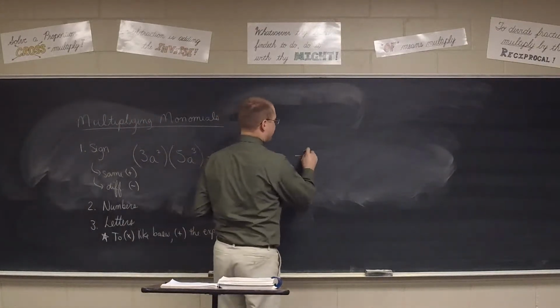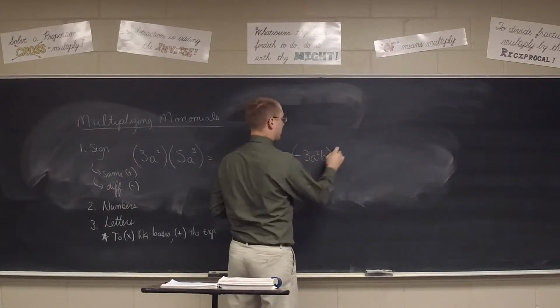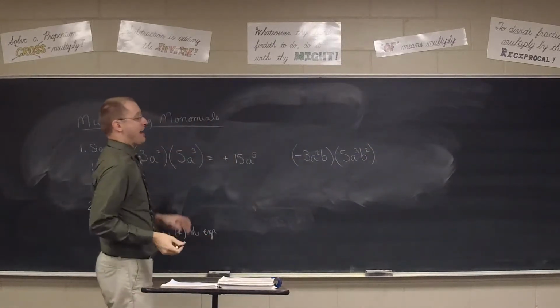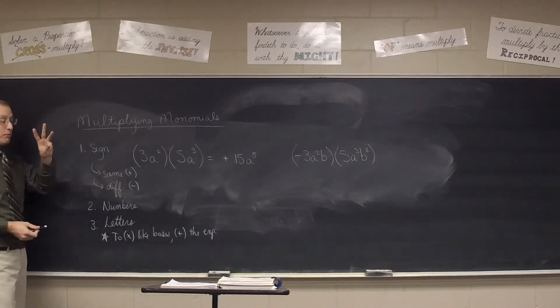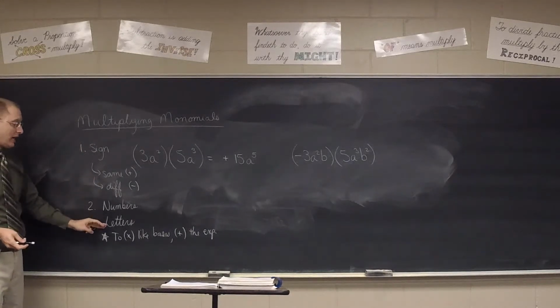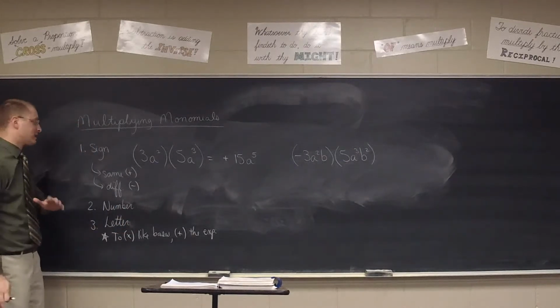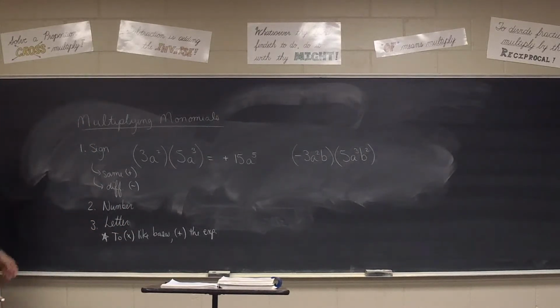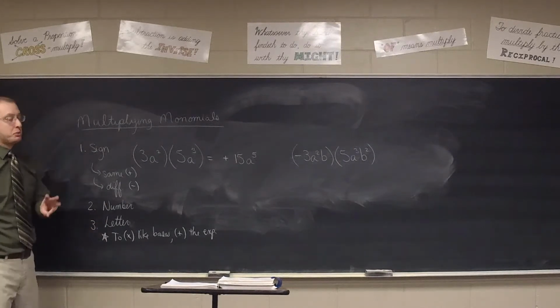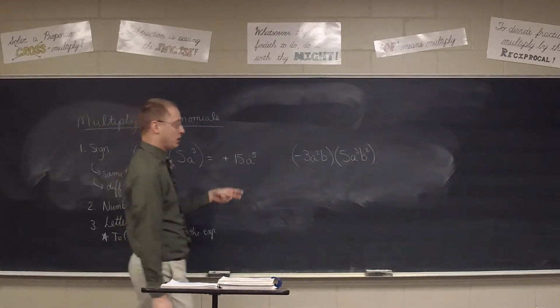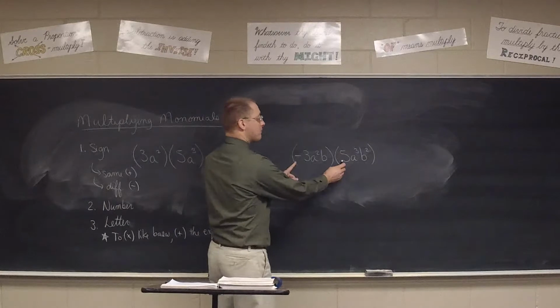How about this one? Write this one down. Suppose we had a negative 3a squared b times a 5a cubed b squared. I have 3 steps to multiplying monomials. Say them with me. Sign, number, letters. I'm going to take the S off because it takes too long to say the word and I'm that lazy. Yes. Sign, number, letter is how I say them. My 3 steps to multiplying. Say them with me. Sign, number, letter. Again, sign, number, letter. If you'll remember those 3 steps, you won't make little mistakes of oversight and carelessness.